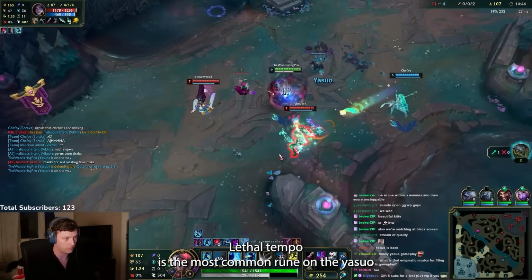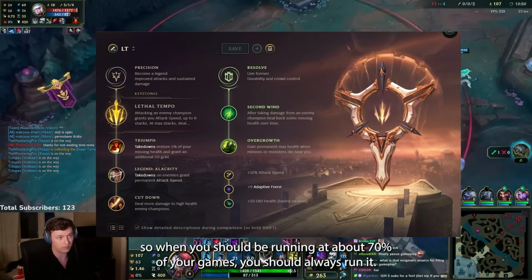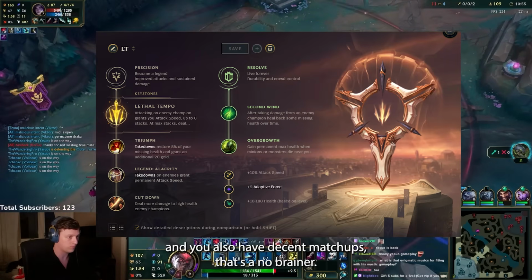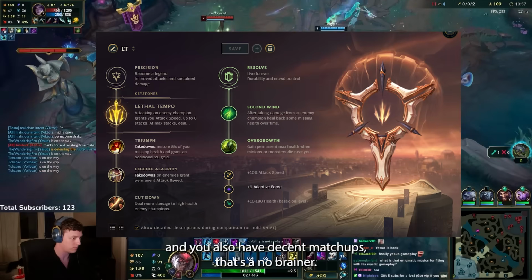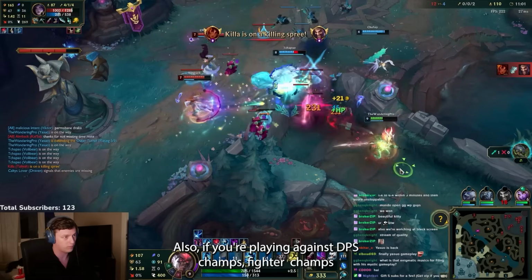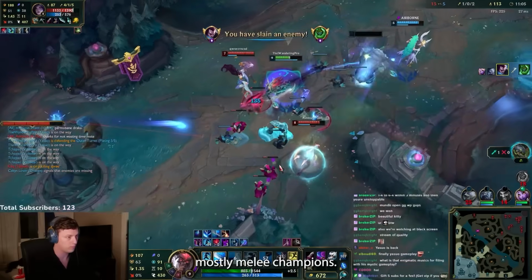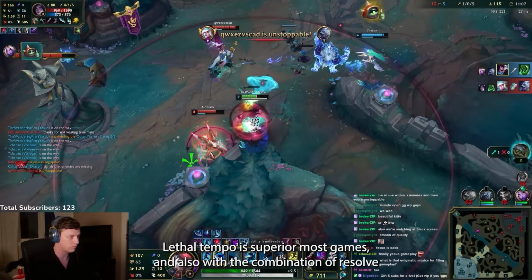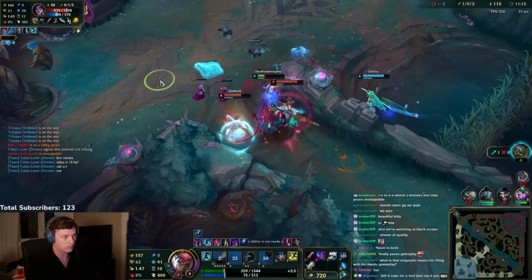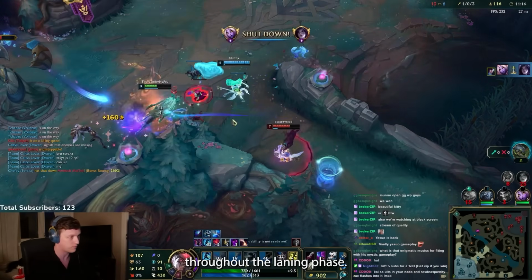Lethal Tempo is the most common rune on Yasuo, and you should be running it about 70% of your games. You should always run it if you have good CC knock-up team comps, and you also have decent matchups. That's a no-brainer, you should always take Lethal Tempo in those scenarios. Also, if you're playing against DPS champs, fighter champs, mostly melee champions, Lethal Tempo is superior most games. And also with the combination of Resolve, you get some tankiness in the fights. And Resolve will also help you throughout the laning phase.